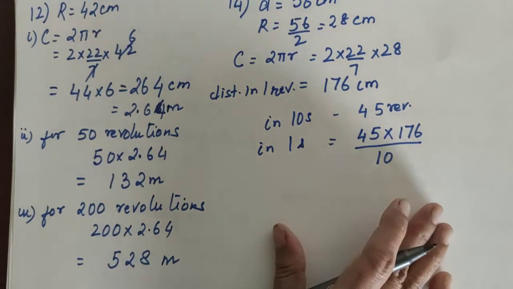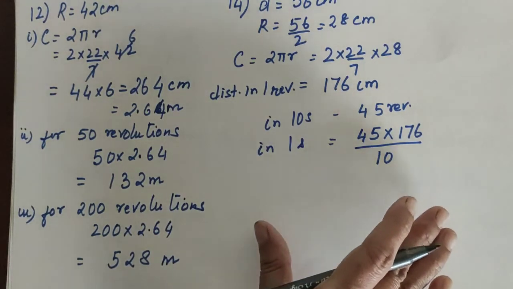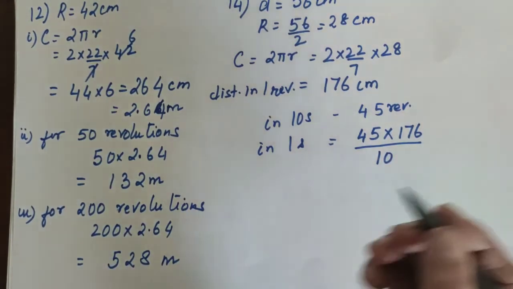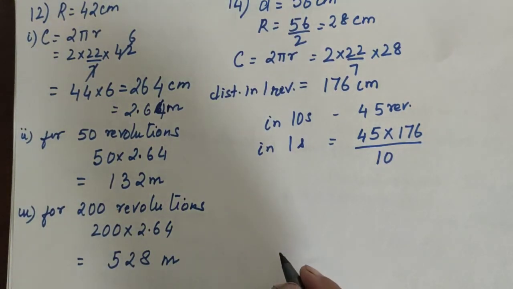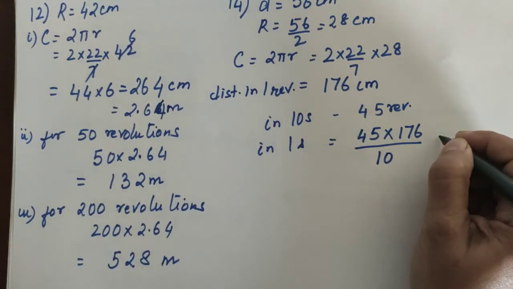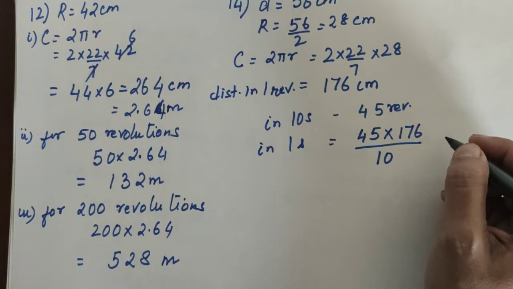Okay, I'm not solving it. If you want, you can solve it and also keep it here. You can divide it by 5, reduce it and keep it. Why am I not solving? Because I have to find the speed in kilometer per hour. This is in centimeter per second. This is the distance traveled in centimeter per second, or the speed in centimeter per second.